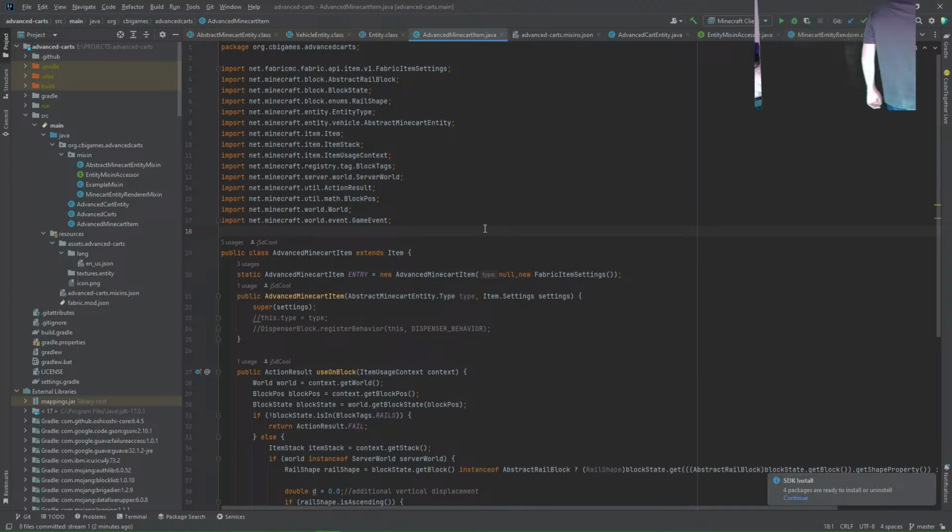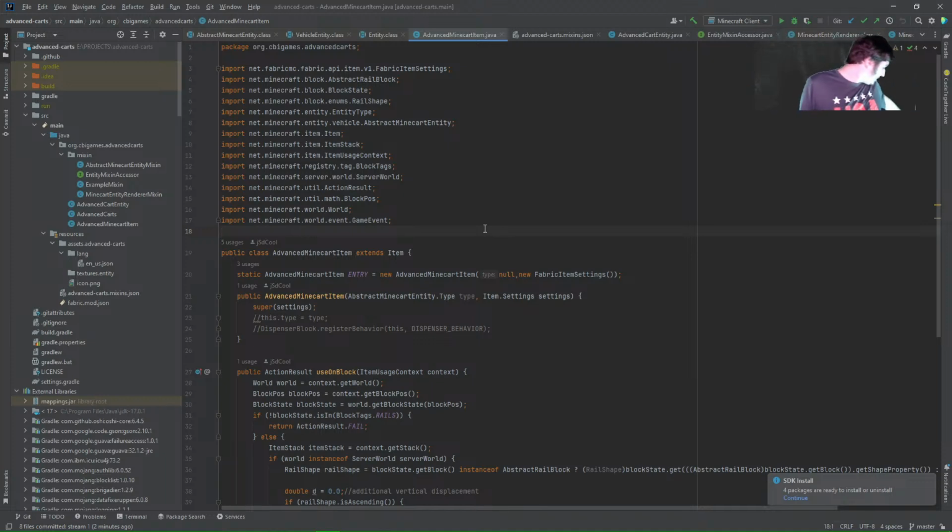So let's first of all recap what happened in the last stream. First of all, we made a minecart that goes faster than regular minecarts, but it falls off the rails around curves and sometimes stops when it needs to actually go up.